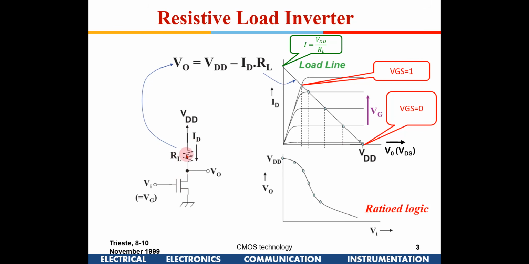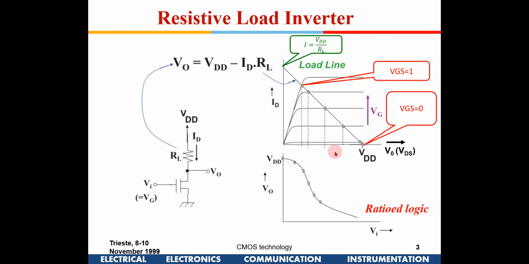It is understood otherwise also. If I talk about some ID current having to flow, the entire ID equal to VDD by RL cannot flow here. That would bring VDS equal to 0 in this particular case. So that condition cannot be met. Both the conditions cannot be met, and the current of this is defined by this particular equation. So I cannot have current beyond that ID equation.